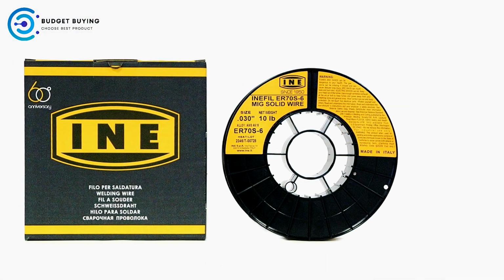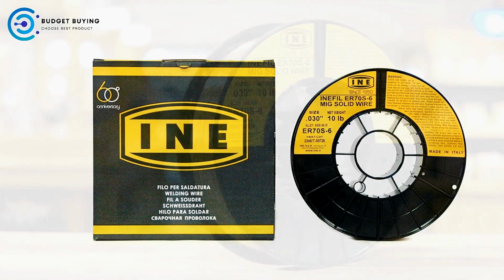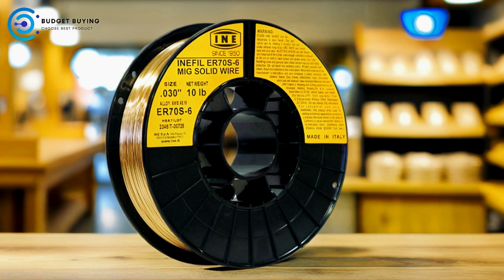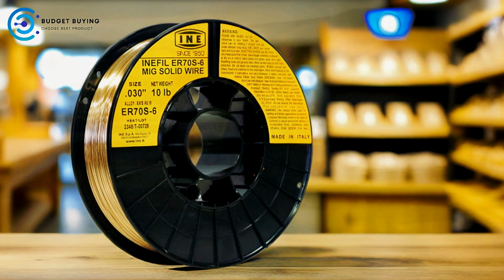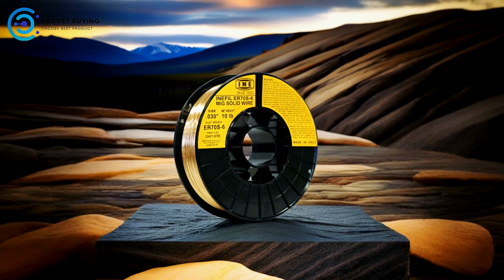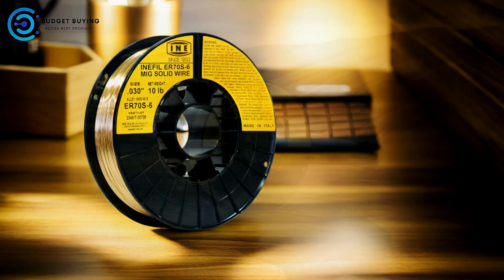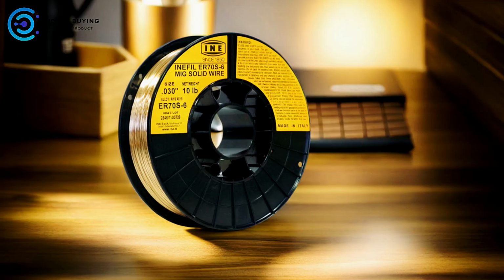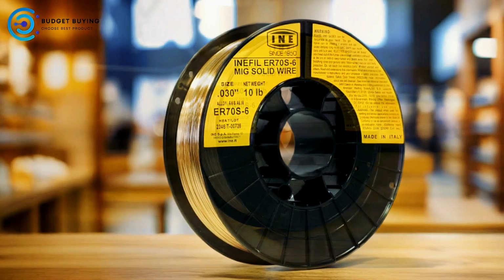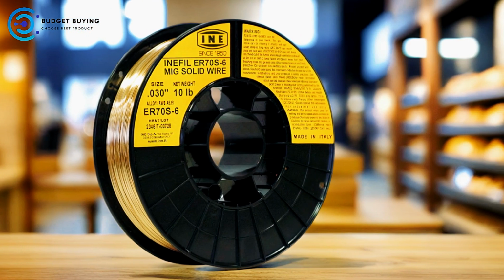The wire is suitable for carbon and carbon manganese steels, making it a versatile choice for a range of industries. Whether you're working on structural components or automotive parts, Inefil solid MIG welding wire delivers consistent, high-quality results. The wire requires shielding gas for optimal performance, with options including a blend of 80% argon and 20% CO2, or 100% CO2.